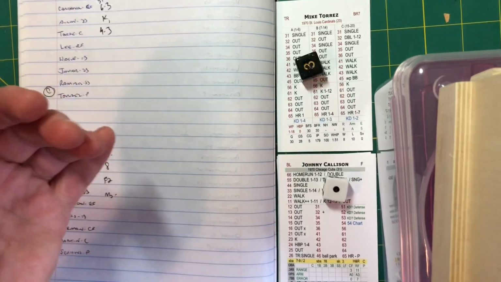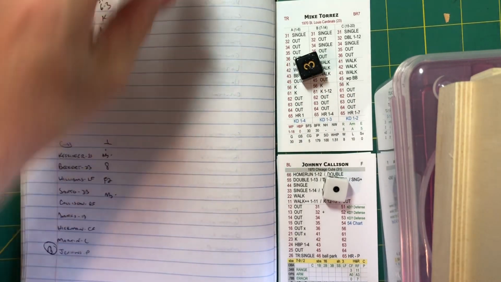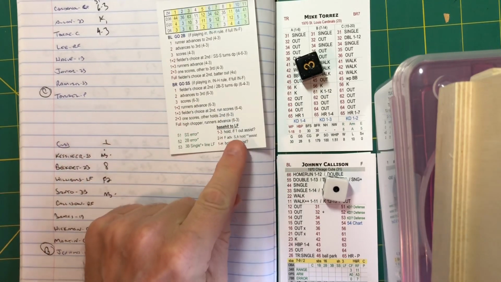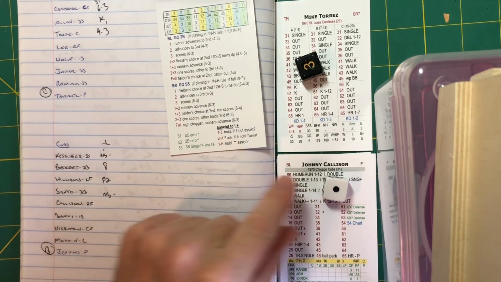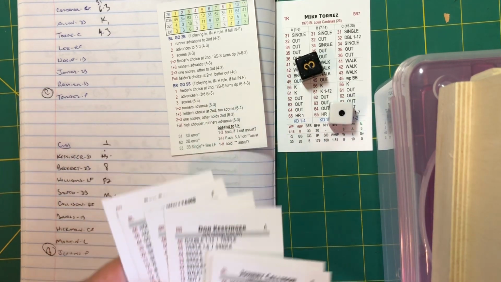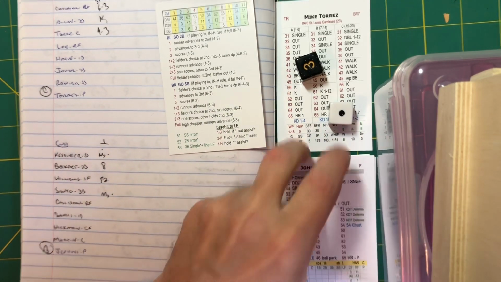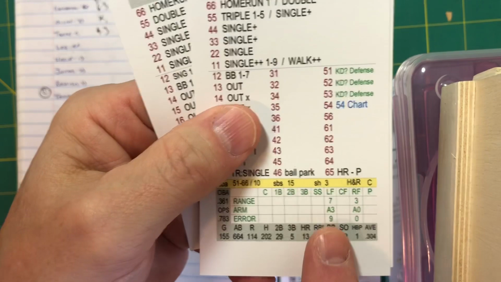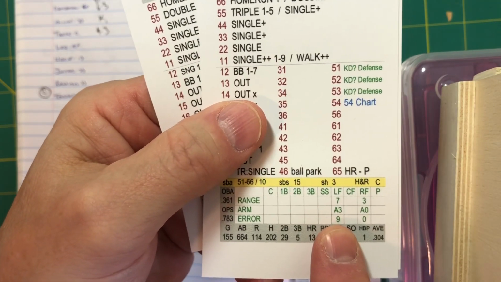Torrez, the stretch, and the delivery to Callison is a base hit. Callison again comes through. And Kessinger is going to be waved. It's to left field. Brock's arm, we have to check. I don't remember. Lou's arm is an A3.